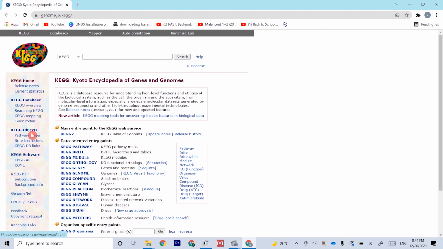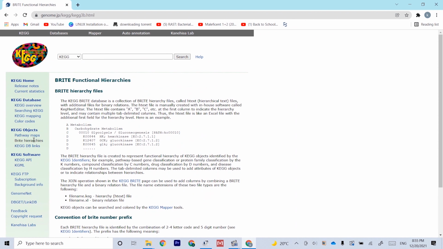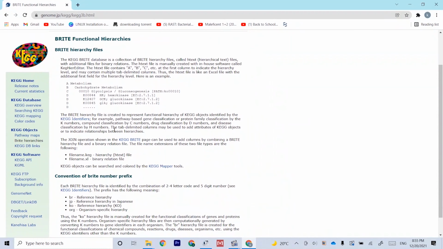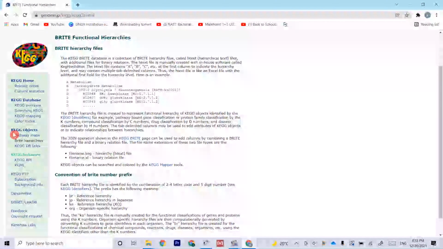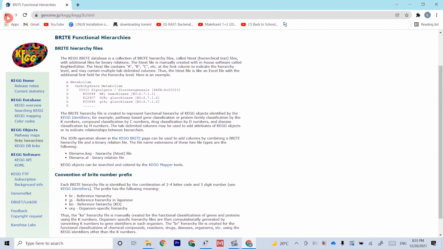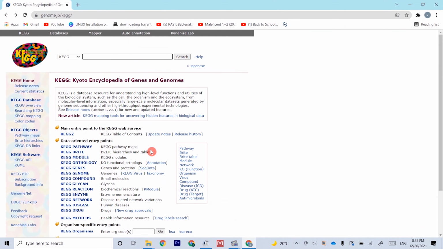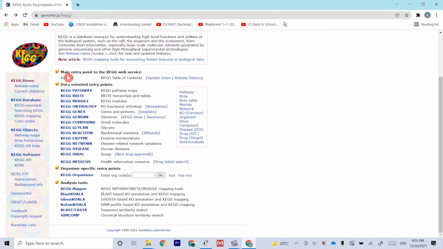Here is the other database which I have also explored, which is merged in it, that is KEGG DB links. Here you can see the hierarchy of these files, which is also uploaded in the form of these pathways. This is something we will explore after studying the basic level of information. Then after that we will explore it in detail, and you will get this in advanced-level information from it.